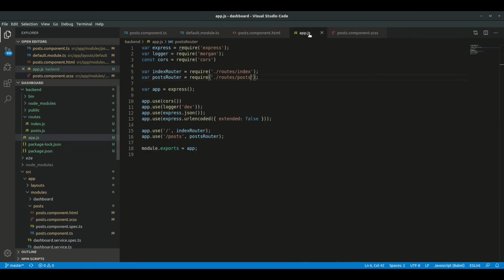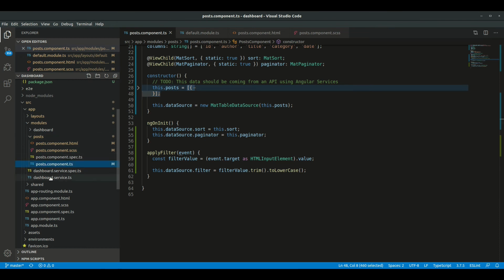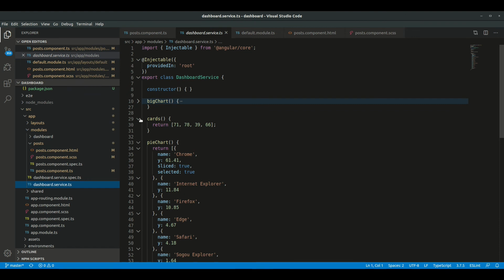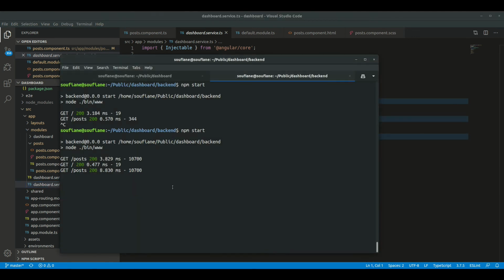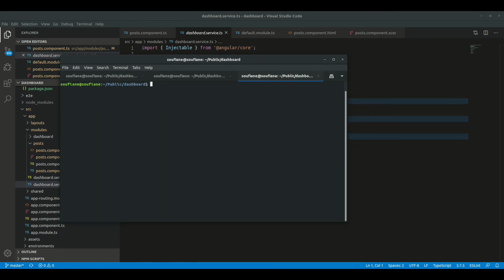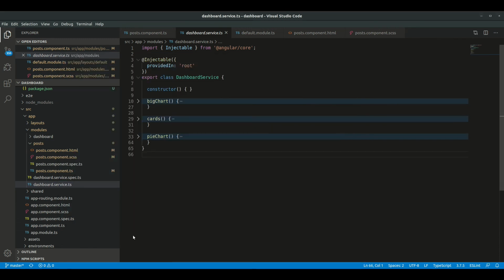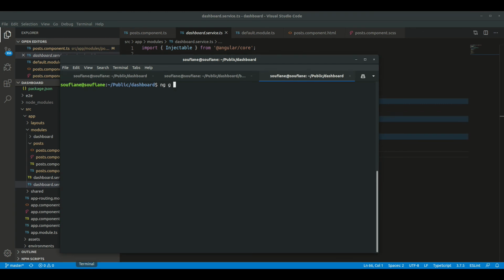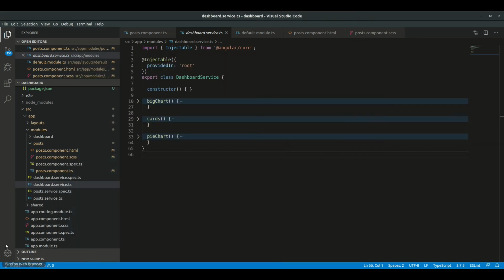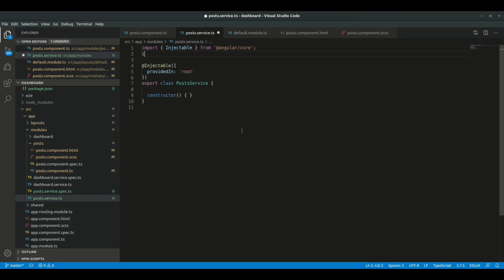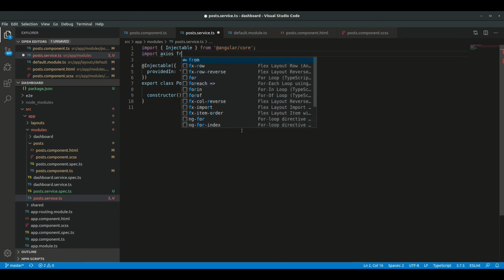Let's go to the Angular page. The dashboard service, we used it for the service. I will create instead a new one dedicated to the posts. I will add a plugin called Axios. It's for HTTP requests. I love using it, it's quite easy. So I will create the service now. I will call it posts. Here it is, it's created now. Okay, first I will import the Axios package: import axios from axios.